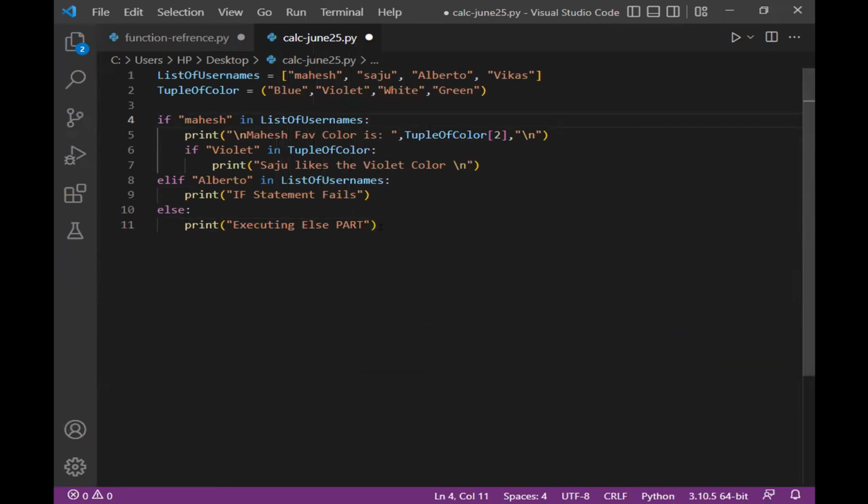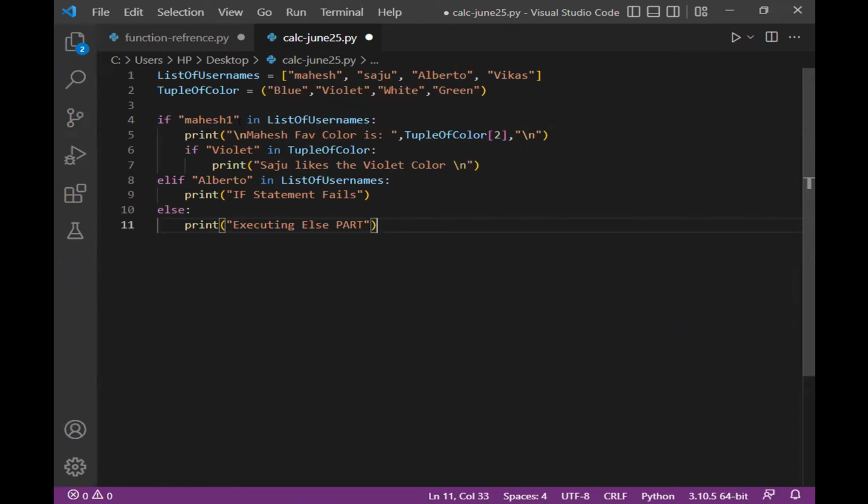Currently it is working with Mahesh. Let me use a name which is not in the list of users. Can anybody let me know what all parts will get executed, or what should be the output? Mahesh will come for sure, right? The first condition will meet.